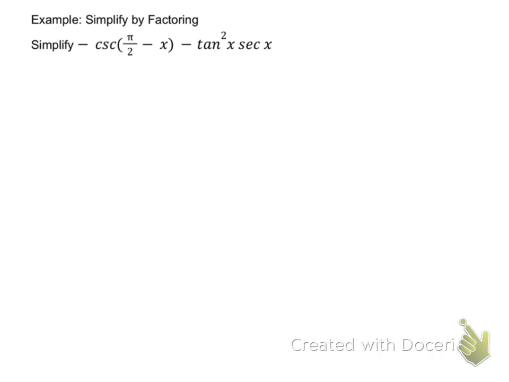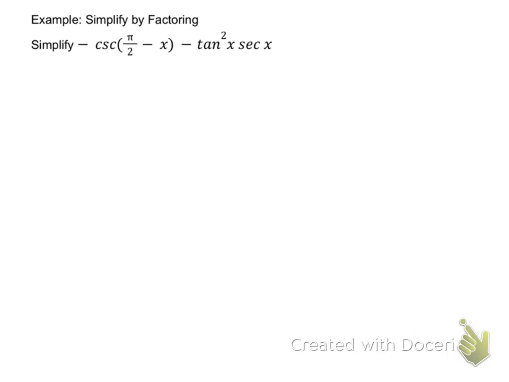Okay. Next one. Another technique to simplify is just simplify by factoring. So when you're stuck, you try switching the sines and cosines. You try switching to other forms. And one of them now is factoring. Now I look at this and I may not think of factoring at all. Because what's going to happen is they're going to give you homework and they're just going to say simplify. They're not going to say by a certain task. You are going to have to figure this out on your own.